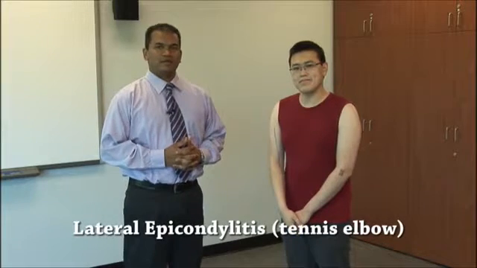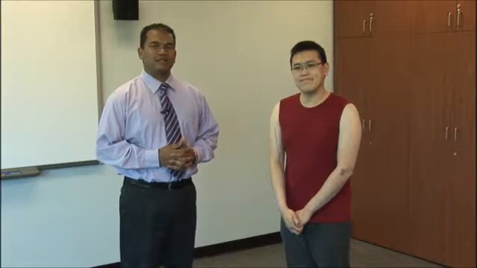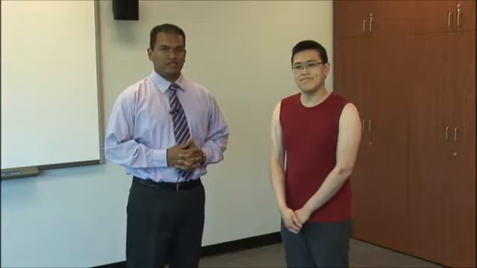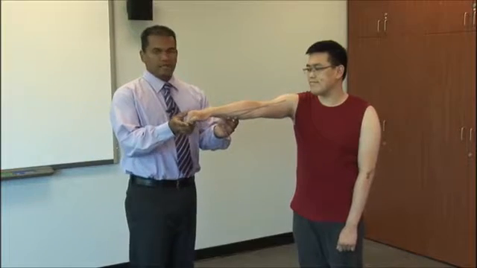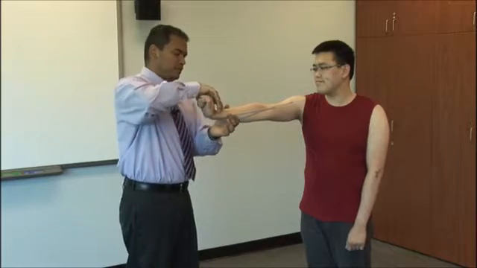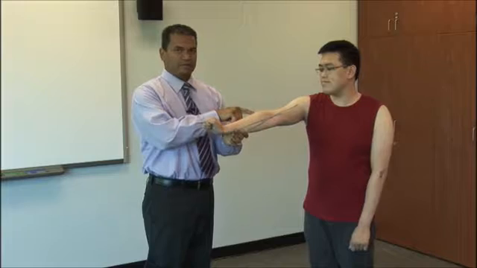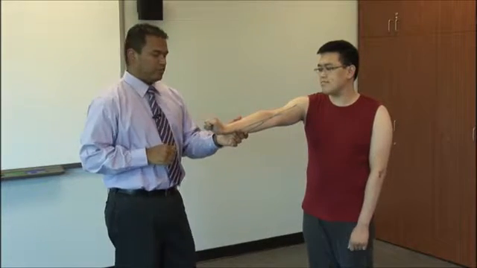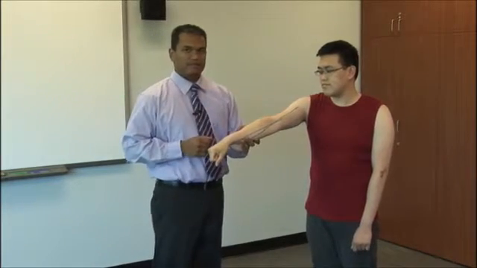In lateral epicondylitis or tennis elbow, there should be tenderness at the lateral epicondyle and common extensor tendon as we previously demonstrated. To further assess this, you can apply resisted wrist extension. Have the patient extend the elbow. Make a fist and cock it backwards. Then have the patient resist you. Don't let me push your hand down. A positive test will be pain at the lateral epicondyle. You can also stress the extensors by pushing down on the hand and wrist. Again, a positive test will be pain at the lateral epicondyle.